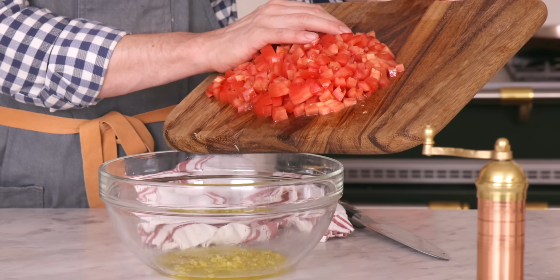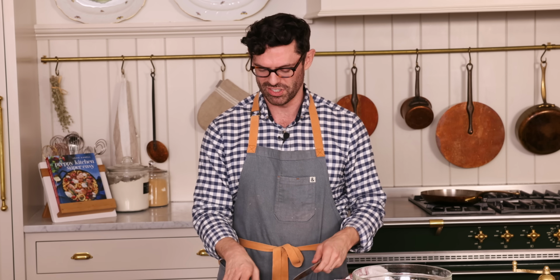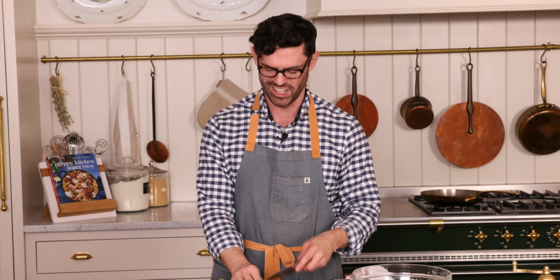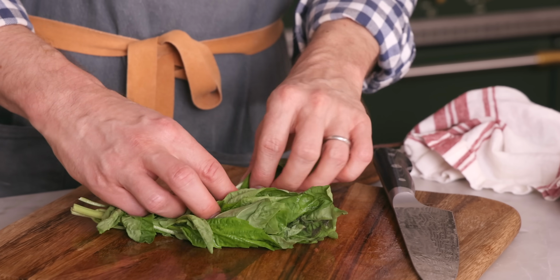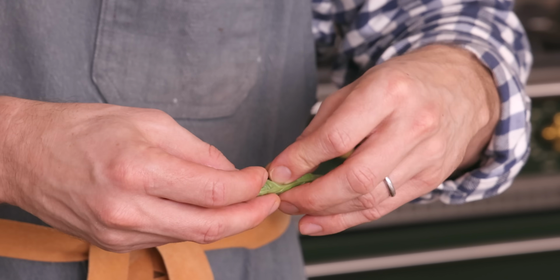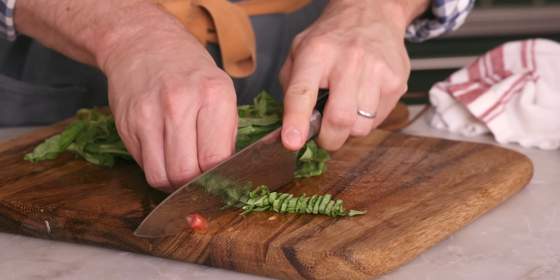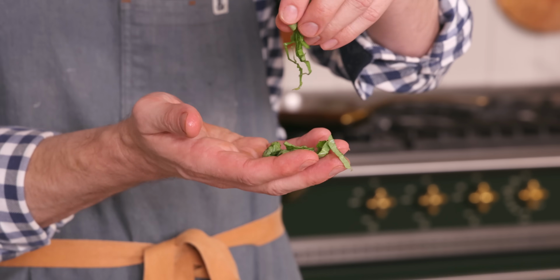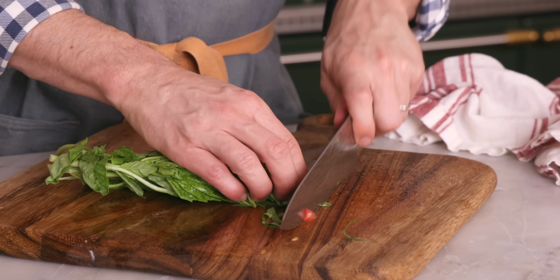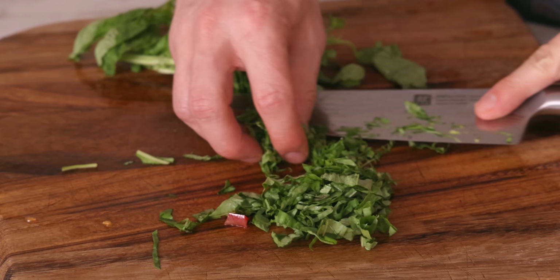I'm popping my tomatoes into my cooled garlic-infused oil. I have a lovely bunch of fresh basil here, and I'm just gonna give it a little bit of a chiffonade or a thin slice. You could do that the fancy way by stacking your leaves and then giving them a little roll, and then giving them a little slice like this, to end up with a chiffonade of basil. Or you can be a little bit more rustic and just chop it thinly from the bunch. Either way, you get a really nice result.